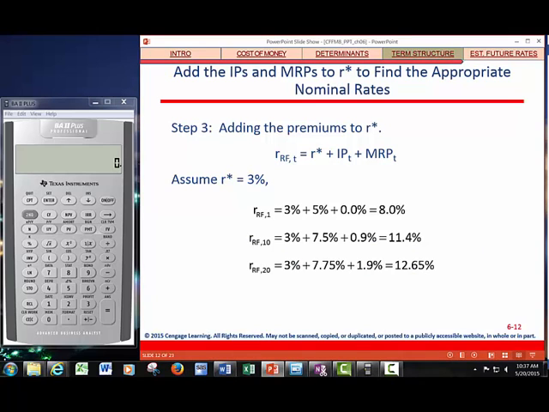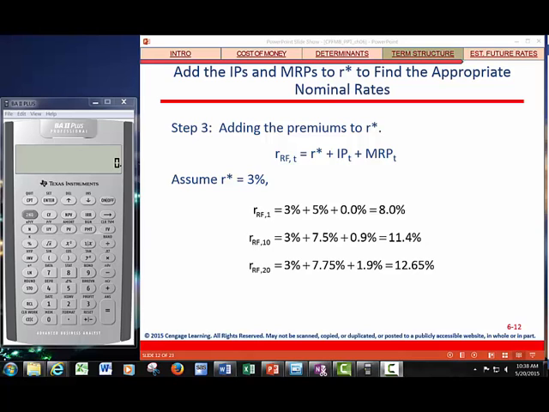So here we're going to take our numbers that we had, and they say assume that R star, the real risk-free rate of interest, is 3%, and we're going to add the inflation premium and the maturity risk premium. Since we are only adding the inflation premium and maturity risk premium, we know that we're trying to figure out the yield curve for a long-term Treasury, because if you looked back at that slide with the chart of what you should add for each short-term and long-term Treasury, and then short-term and long-term corporate bond, you'll see that this is the equation for a long-term Treasury security.